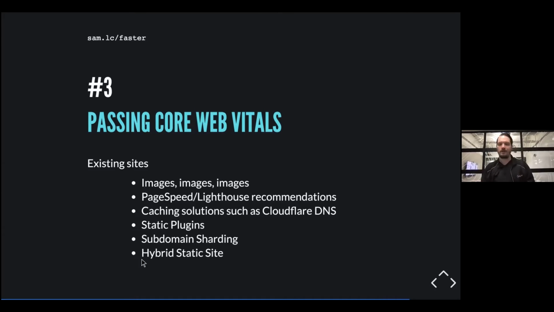Again, you get things like WebP. We're not using Internet Explorer anymore, so you can use WebP. It's supported on all the major browsers. Lazy loading, but also preloading. So if you have an image that appears above the fold and it's always going to be there when the page loads, then you don't want to lazy load that. You actually want to preload that so the browser knows to fetch it ahead of time.